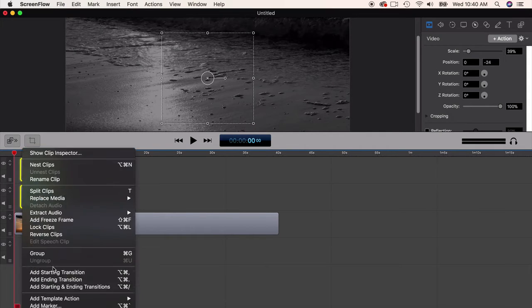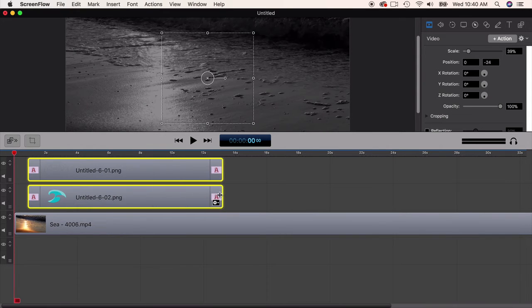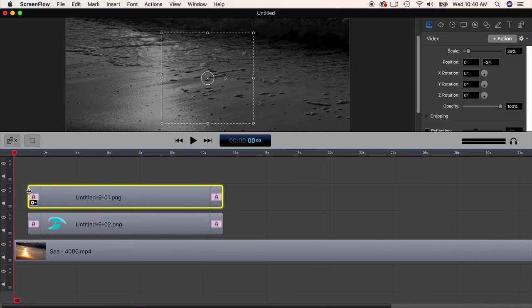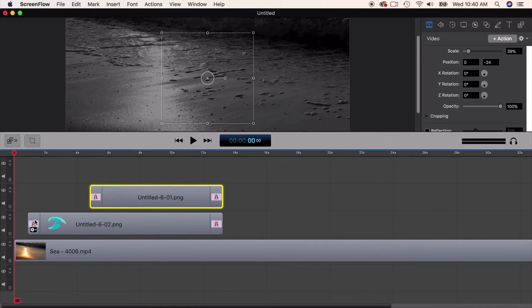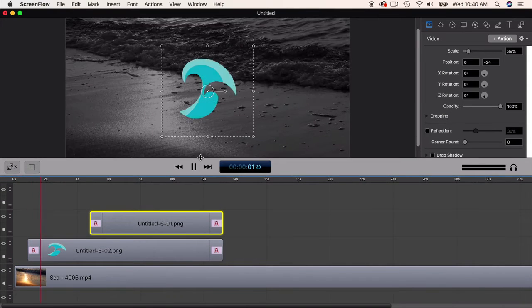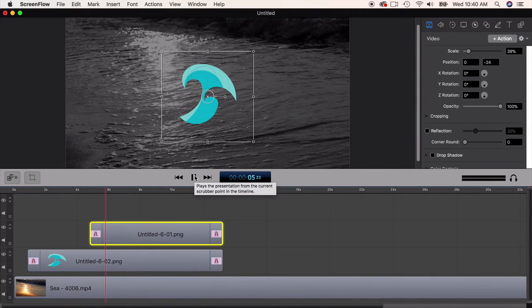And just adding little transitions, and this is getting a little bit more into video editing than logo design. Just kind of showing you my process of how I do that. So what I want to do is, this is the timeline, and I want to show my logo mark first, and then I want to overlay the golden ratio. So I'm having this go first, and I'll go ahead and play this so you can see what it looks like. So there's the waves going, and then you're going to load that on top.